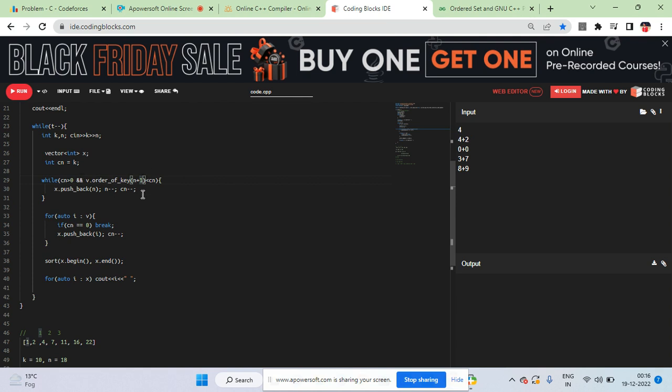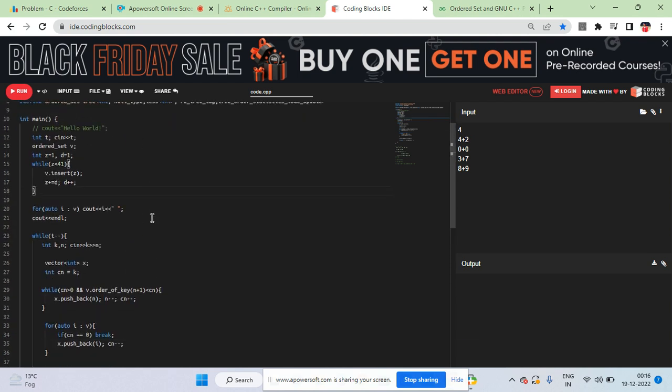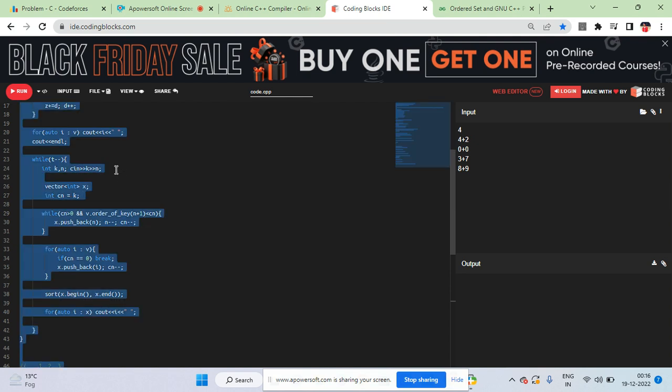While cn is greater than 0, n plus 1, and x dot push back n. Basically I took k over here, you have to take n. Yeah, that's about it, I think. Yeah, let's try this. cn is equal to k and nothing else is needed, I guess.